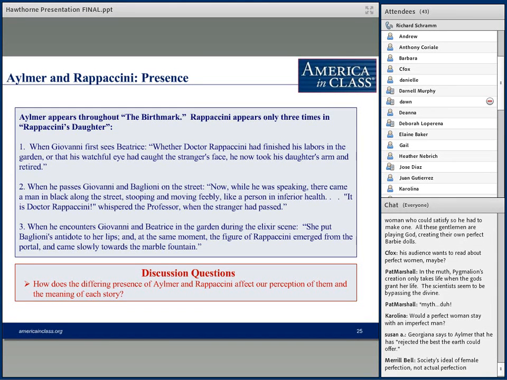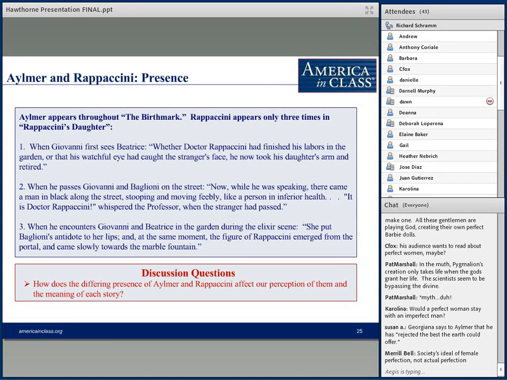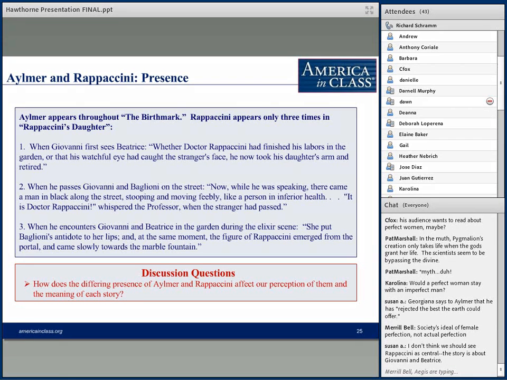Any takers on that question? As I was reading Rappaccini's Daughter, it struck me that Rappaccini is a far more ominous figure, particularly in that second appearance when he just walks by and glances at Giovanni. At that point he targets Giovanni, and then in the very next scene Elizabeth, Giovanni's landlady, is saying, "Oh, do you know there's a secret passage here?" So pretty clearly Rappaccini has set that up. He's far more ominous. Old Aylmer's out there trying, and we see him. Rappaccini is trying to corrupt and imprison Giovanni, and we don't see him doing that. He struck me as a far more ominous character.